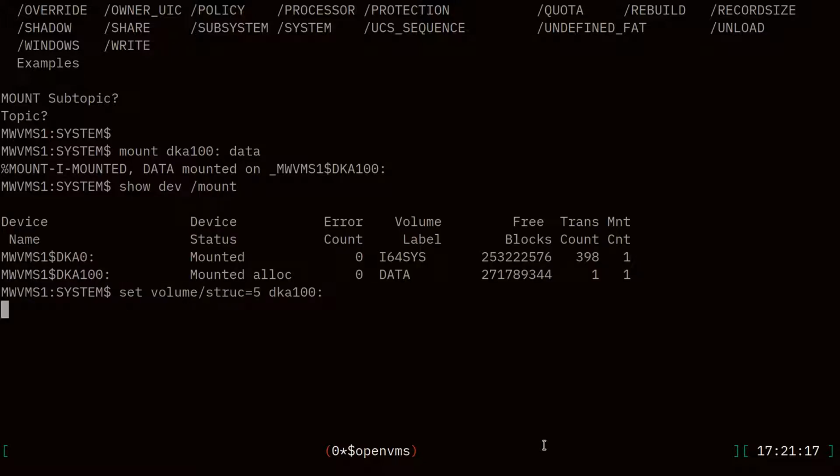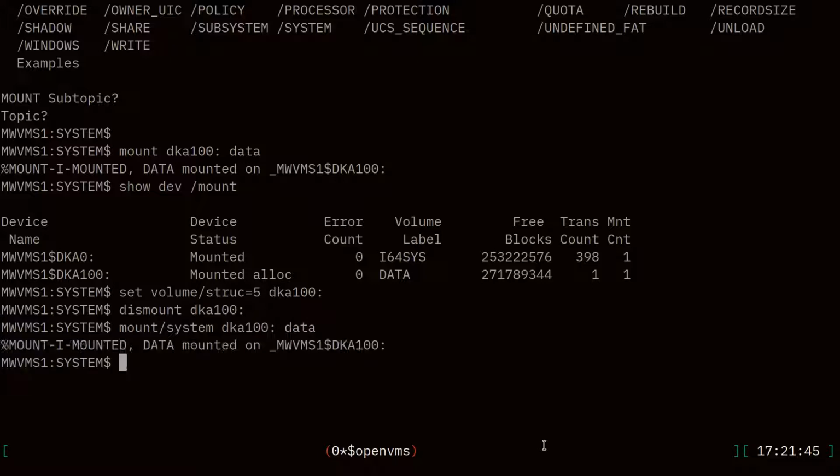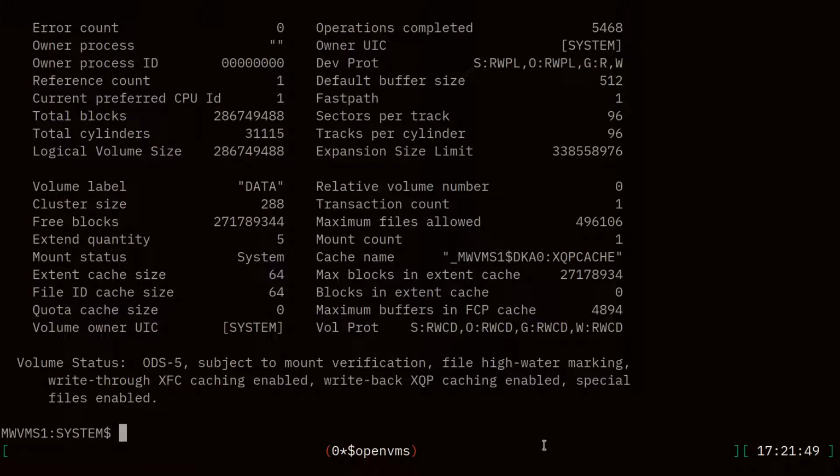Okay. Hey, sure enough. Let's see what happens. Wow, okay. Dismount DK100, and then remount it again system-wide. Show dev DK100 full.